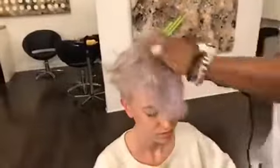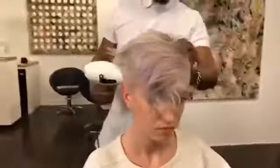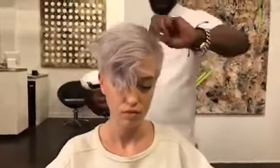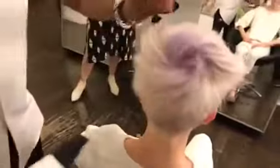Alright guys, just pulling through, spinning up. And then do this thing. There we go. Alright, so now we have that hair pretty much on the dry side. Nice movement in it. Nice and soft. The reason why I did the turning technique with the brush is just to give it some kicks in certain places. You guys can see that front is starting to flow with it, giving it a touch of strength, but still with that strong feminine type of effect happening in that front area. You can see where that hair wants to wave. Just making sure that when I finish, I'm thinking about what I'm really trying to showcase here.